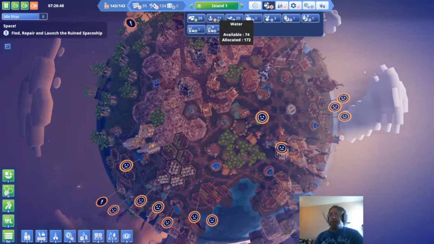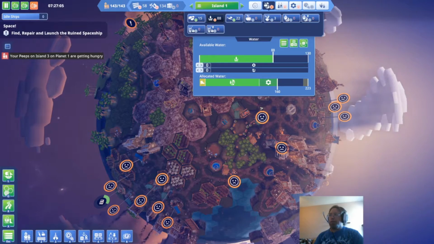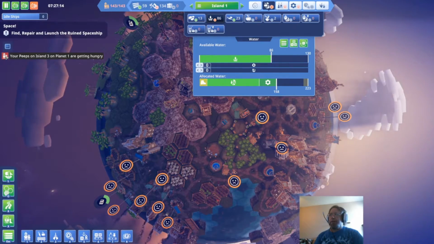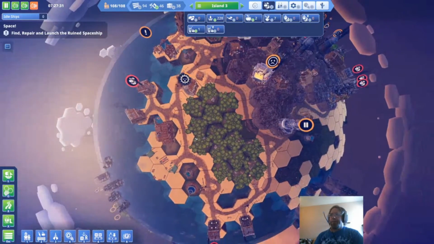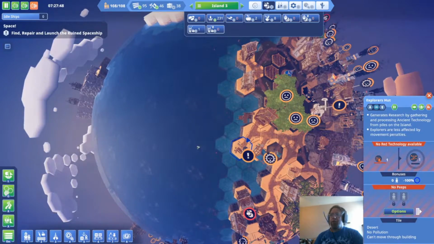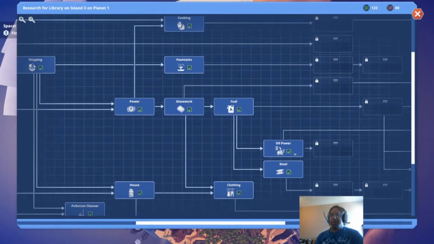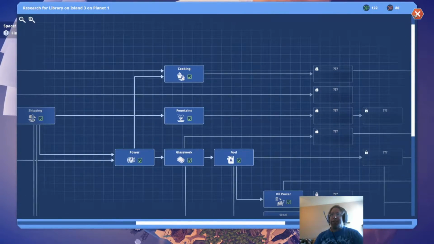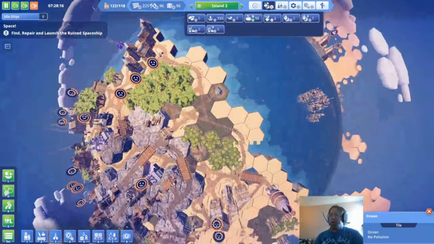Water can go down, that's fine. Yes, I know. They're getting hungry. They're gonna keep getting hungry. I need water here, too. What's your issue? No red tech. Yeah, that's it. We've gathered all the red tech until we get to space. Alright, so let's try to work on getting to space here.